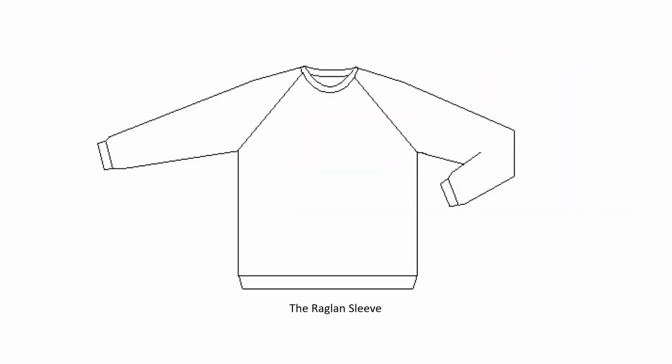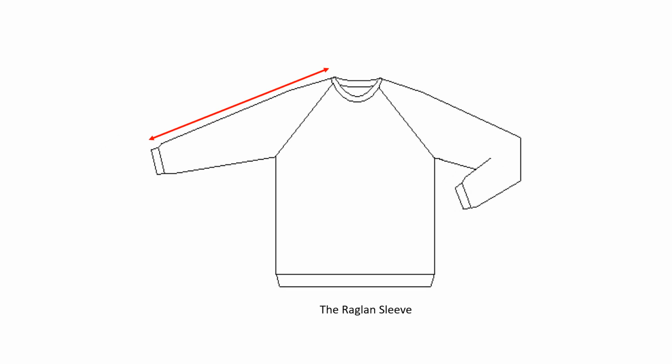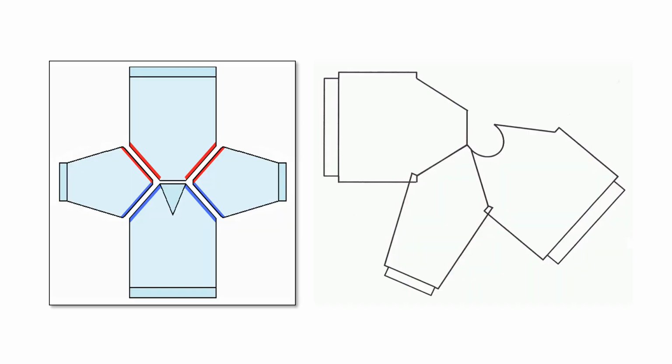The shape of the raglan sleeve is special as it does not have a seam in the armhole, and it draws up a straight line from the cuff of the sleeve up to the neck. The shoulder drop, therefore, is not determined by the body but by the sleeve, which also makes a part of the neck. A raglan sleeve has the following benefits when compared to a standard sleeve.